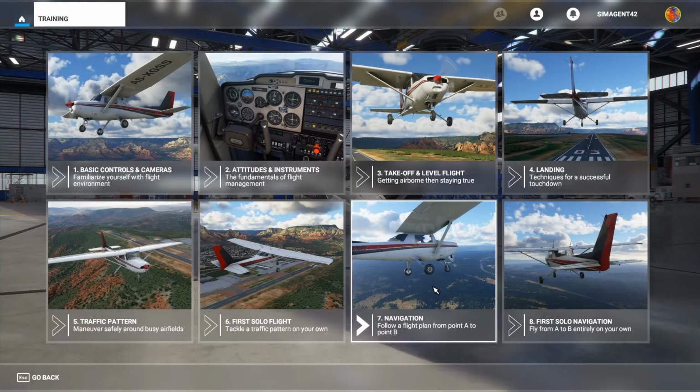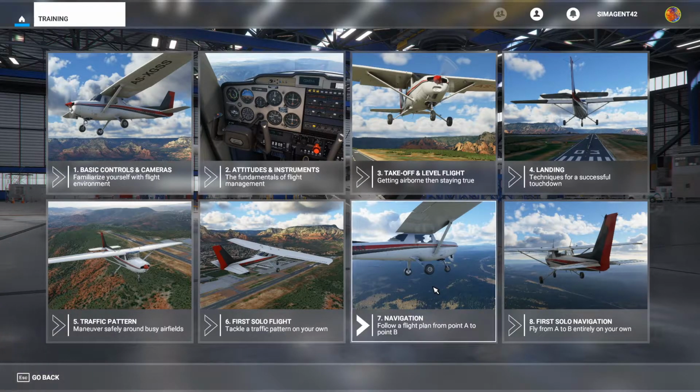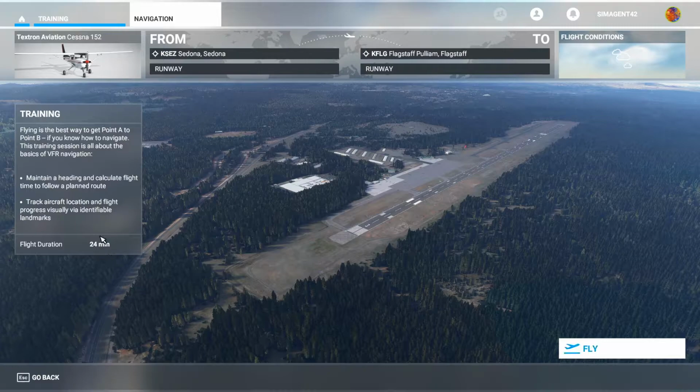Maybe not entirely my fault, because I think some of the directions are unclear, especially with regards to if you miss an objective, they don't tell you, hey, you missed an objective, you may want to circle around and try again. So it was really disappointing because this is a longer flight, as you can see. If I click on it here, it's a 24-minute flight, so it was kind of frustrating to get all the way to the end of that and then be told that I failed it because I missed the last waypoint.